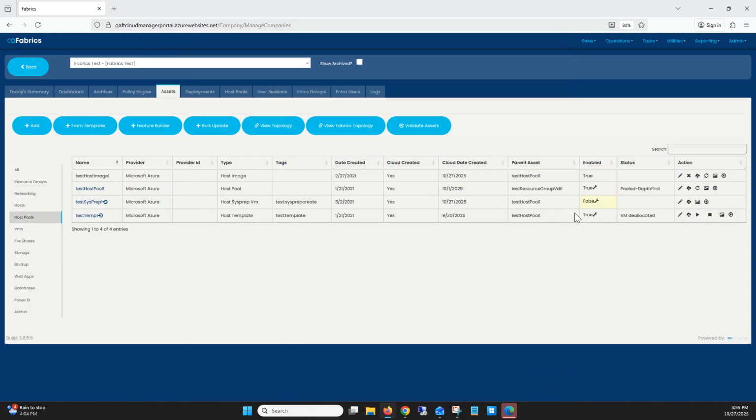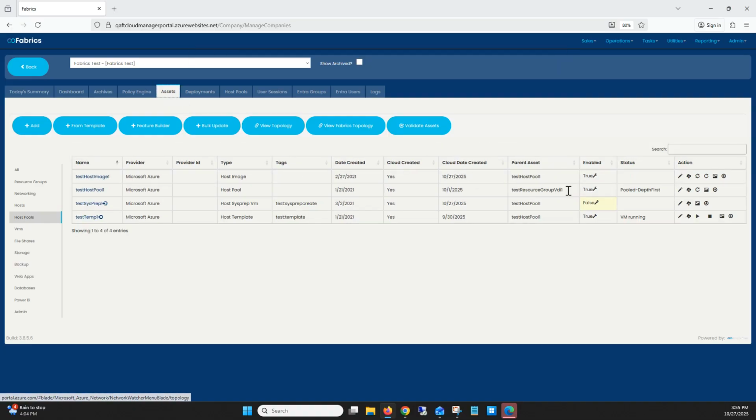Now, once you've updated your image, you want to come back here. If you hover over here, there's this restore icon, and then there's also a redeploy icon. So restoring an image, we'll show this as well real quick.